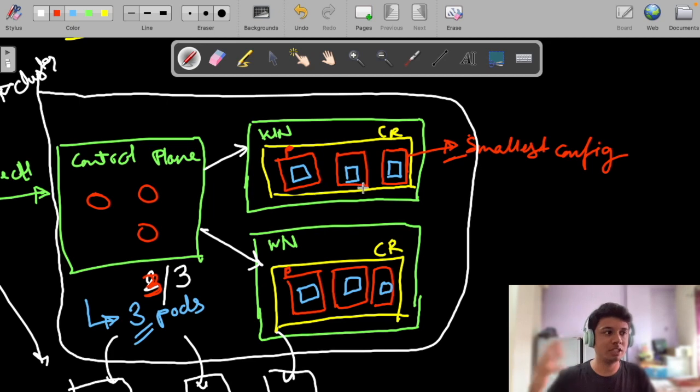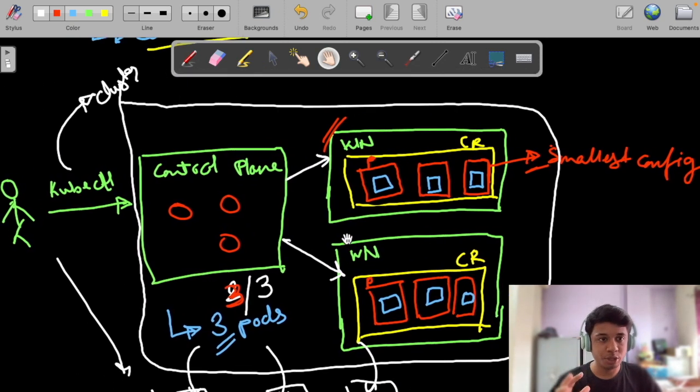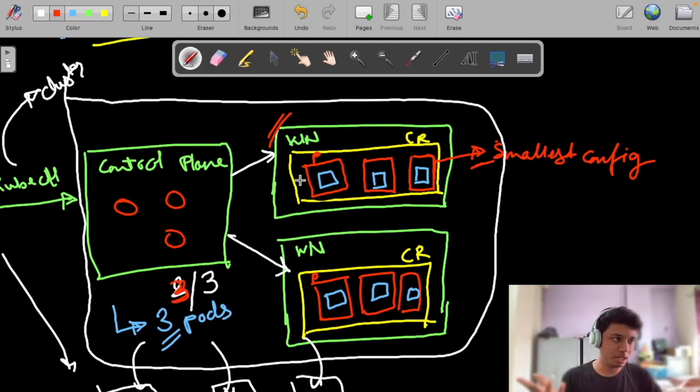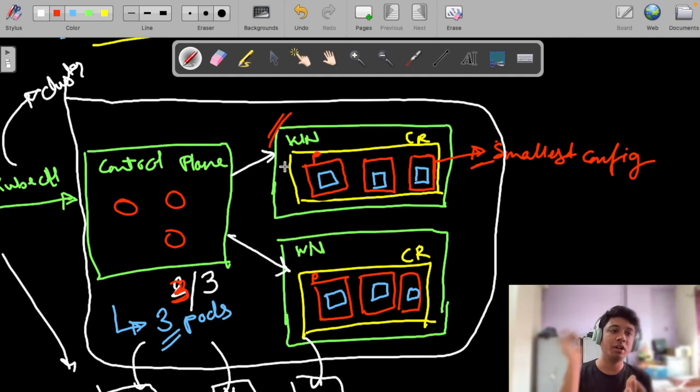Whenever something goes down, say a container goes down, it will reinitiate the container. If a pod goes down, it will reinitiate the pod. If an entire node goes down, it will reinitiate the node. That's called self-healing, and these are literally the terms you need to know. What is a container? Where your application is running. What is a pod? It is the smallest configurable unit where your containers are running, a manager of containers. Cool. And to manage the pods, there is a node. To manage the nodes, there is a control plane. And where is everything? It is in the cluster.